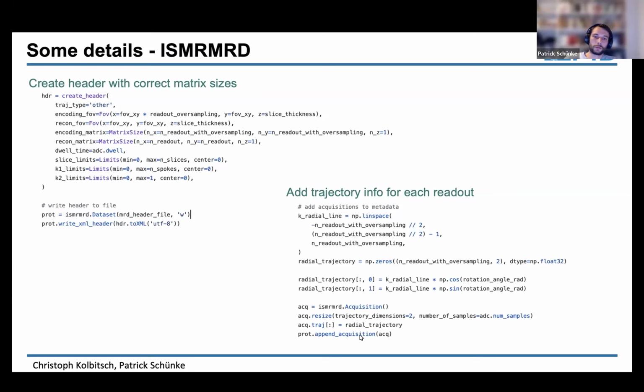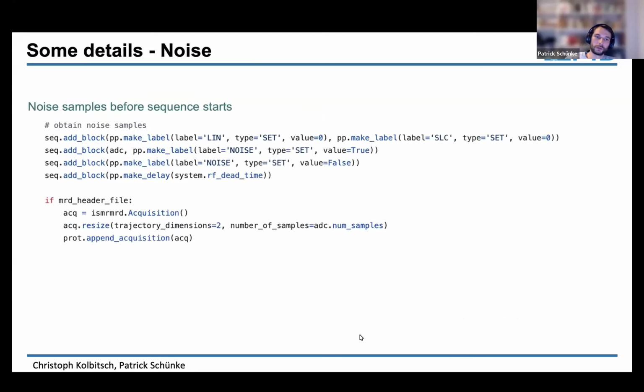Then in the framework, we provide a function that allows you to combine the measured data from your scanner in MRD format with this predefined header file, which brings in the trajectory information and corrects some of the other information so that you have everything in one file. And then in MRpro, we can, for example, also use the trajectory information from the MRD file directly. The next thing that might be a bit special: we decided to include noise samples in all our sequences.